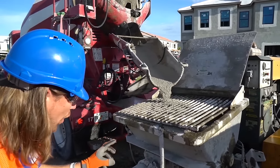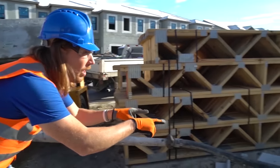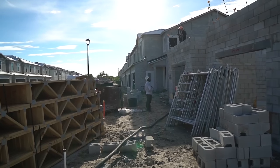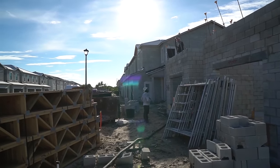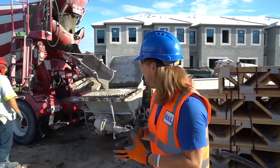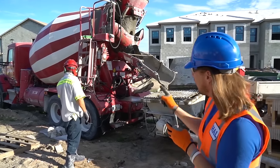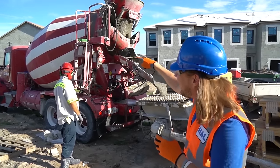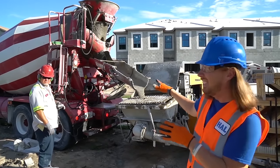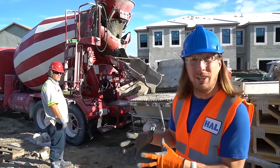Can you see that? Oh, and it's pumping in these pipes and this hose right here, and it's going all the way up to the house, and you can see where they're actually filling the walls and the molds with the concrete. Oh, it's absolutely awesome. You can see our operator here. He's actually using the controller on the back of the truck to spin the barrel and to move the chute up and down and left and right and pour out the concrete. That's totally awesome.